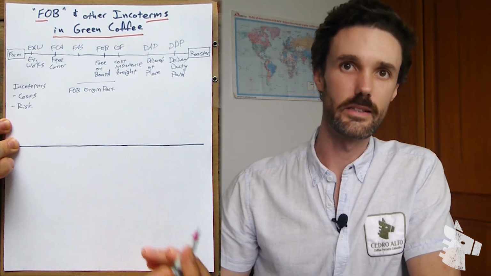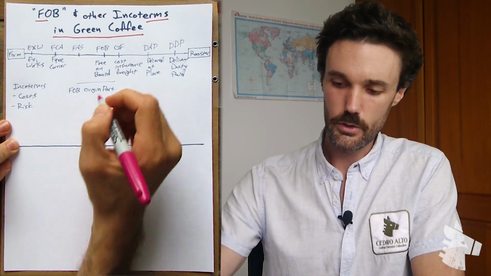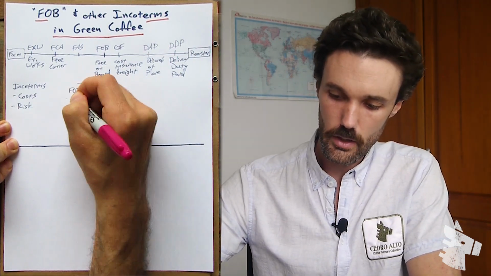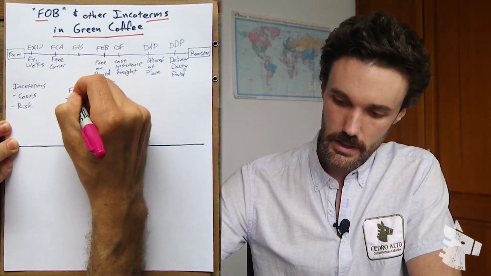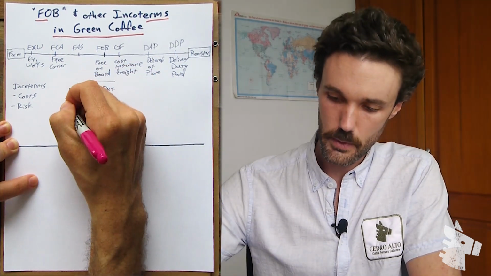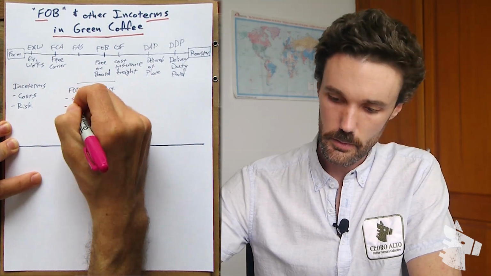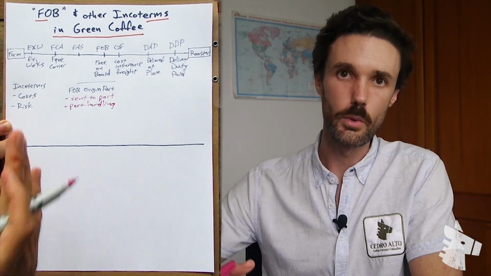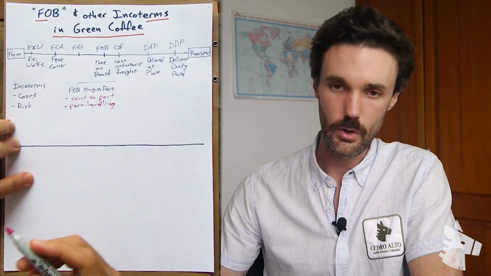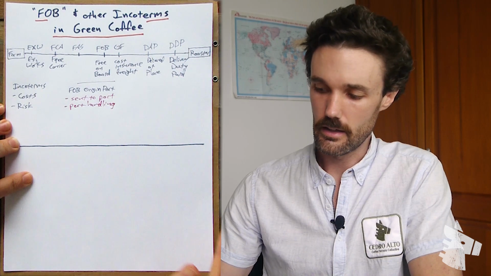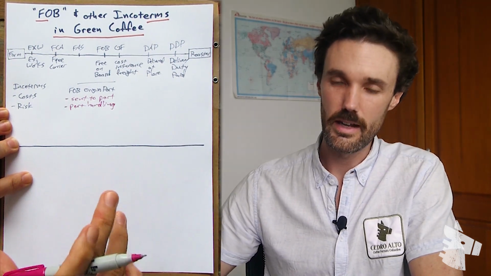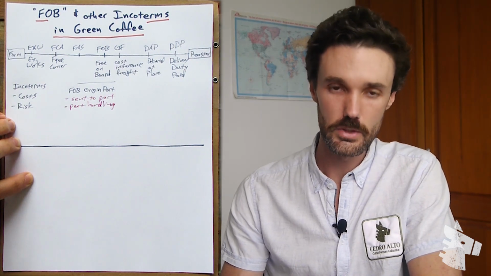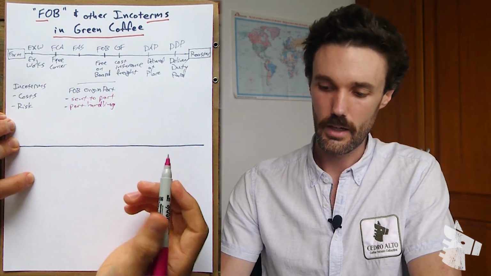So back to FOB, since this is a very common Incoterm used in green coffee. This is FOB origin port. In this case, the exporter, the seller, is going to be responsible for port handling. So this doesn't just mean bringing this coffee to the port and that's it. They're responsible for all the movements and operations involved between the entrance to the port and actually passing the rail. Well, the rails don't really exist anymore on ships, so, being loaded onto an actual ship.